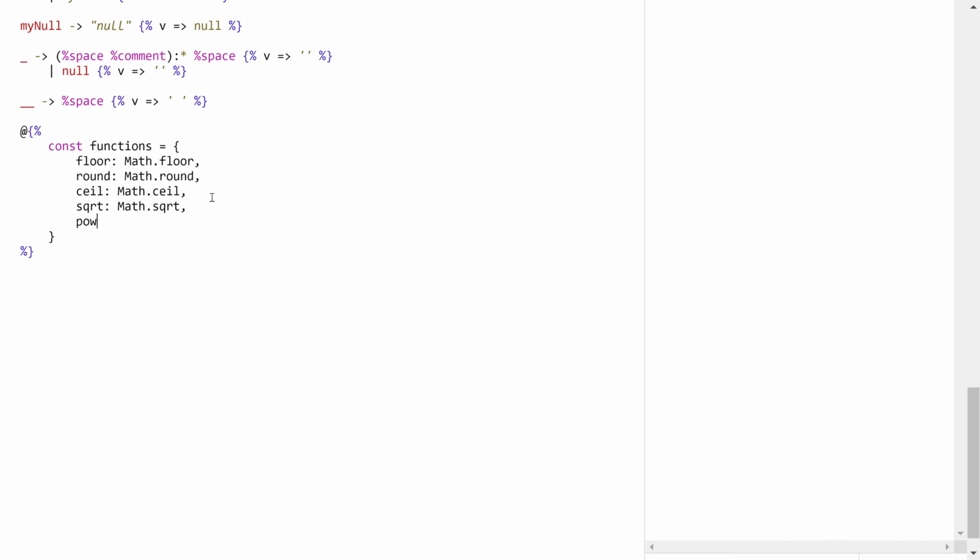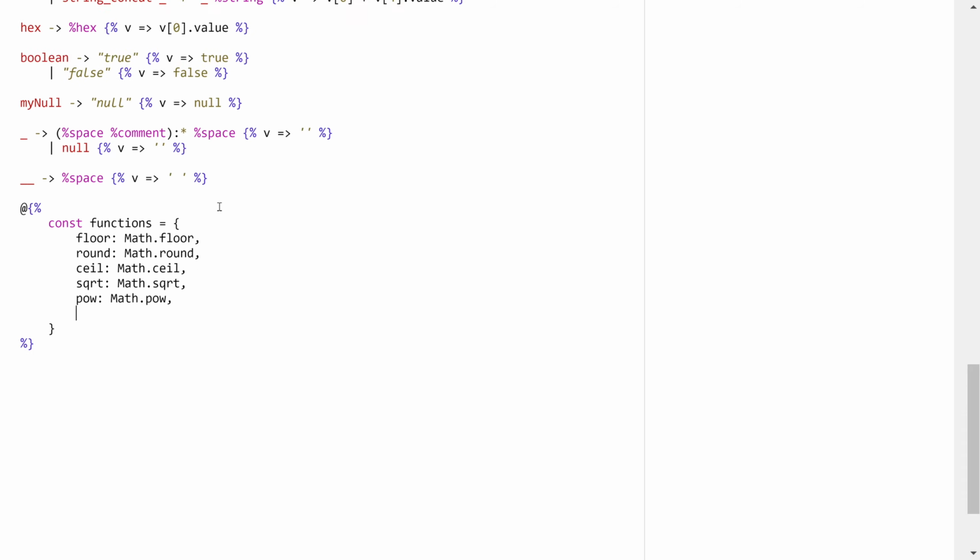We'll have pow, and as well it's going to be math pow, and we will also add a way to work with strings. We will have a join function. Let's make it a method with array and separator.